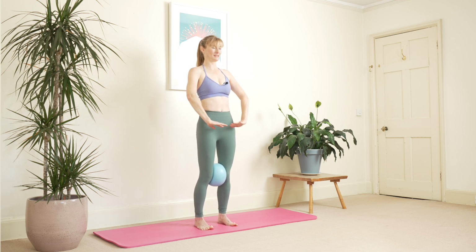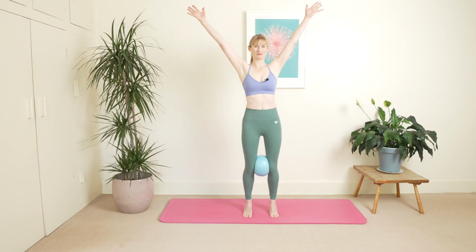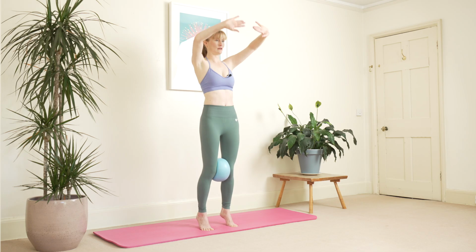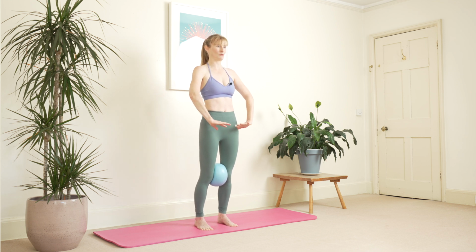Hold your breath, pause, slowly stretch your ribs, squeezing on the ball, up onto tiptoes. Lovely, opening up the arms into that top V position. And then inhale and exhale, coming all the way down. Balance point a tiny bit forward, so we're going to rock.